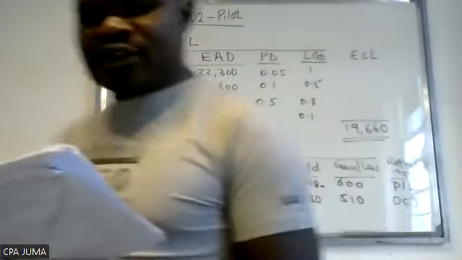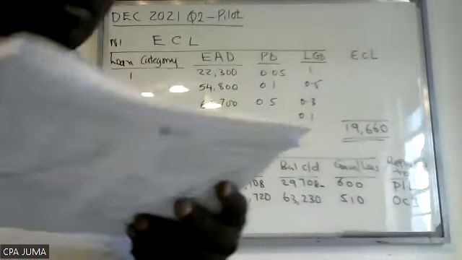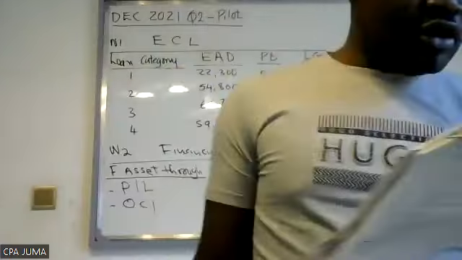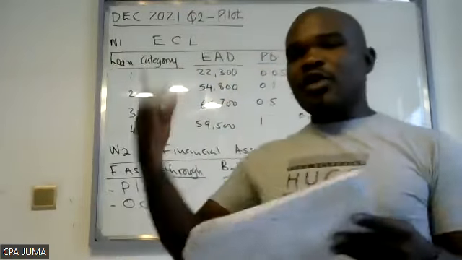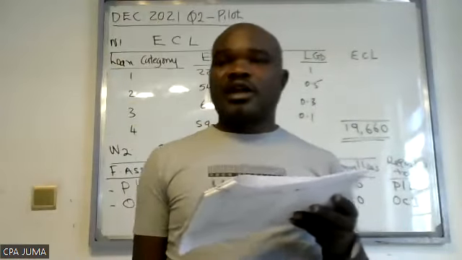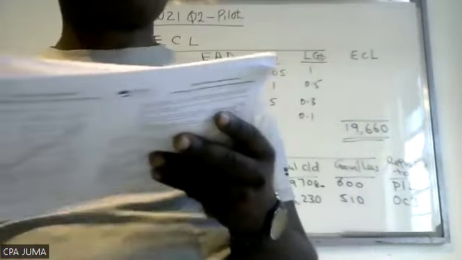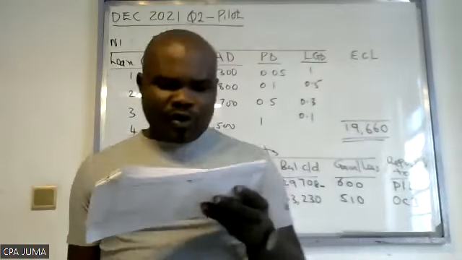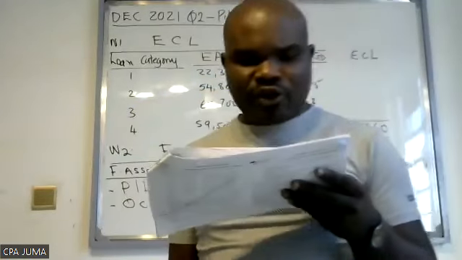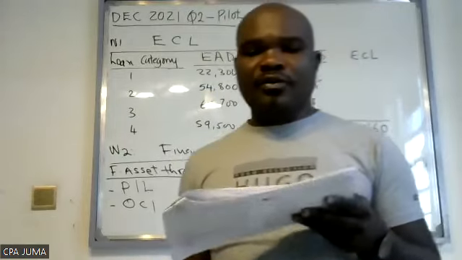Let's go to the next, note 5. This note 5 has a lot of story in it. Let's go to note 5, so that by the time we finish that note, we are done with everything. We do presentation. So note 5. The bank operates a defined benefit pension plan, except for the contributions made, which is included in the staff costs. The following details have not been accounted for in the year.